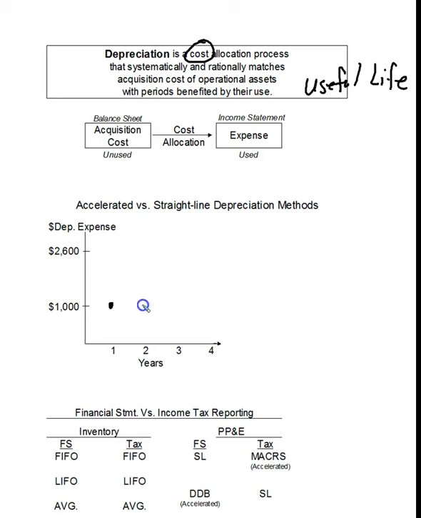Now, with the O'Brien example, it was a 4-year asset, and each year was $1,000 of depreciation, right? So it would look like a flat line. That's called the straight line method of depreciation, and it's pretty straightforward and easy to do. However, there are other methods. We're not actually going to get into the calculations of these other methods, but I do want you to be aware of there are accelerated methods. So in addition to straight line depreciation method, there are various accelerated methods.